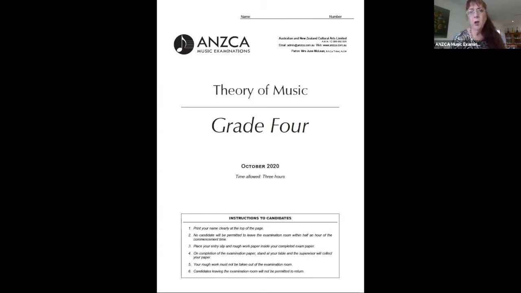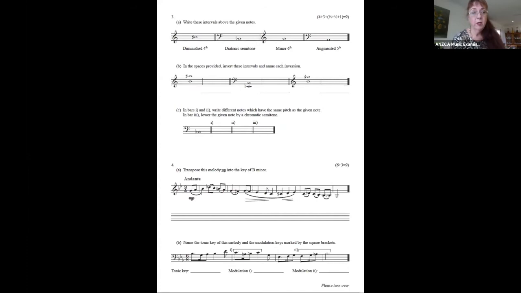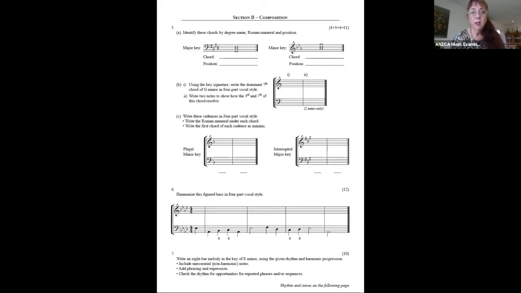And then grade 4 and 5, this is what I love about grades 4, 5 and 6. If you have a look at it, see how it's all just normal, general run-of-the-mill theory, and it goes through, and we do all that sort of stuff. And you come over to here, and you've got chords you've got to identify. You've got the dominant 7th. This is grade 4. Dominant 7th, what happens with the dominant 7th and its leading note. And your plagal cadence and your interrupted cadence; at this point, you've already learnt the perfect one, and the imperfect at this point.